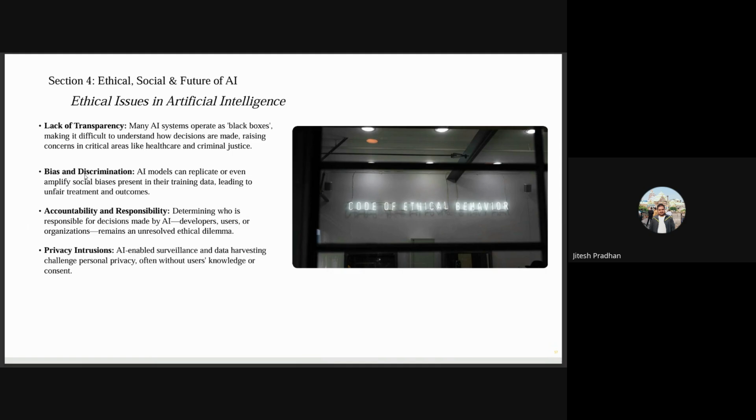Another is bias and discrimination. AI completely depends on data. Let's suppose an AI model has been trained to differentiate between, let's just take a horse and an elephant. It's a basic example. Now suppose you give a dog as an input feature.